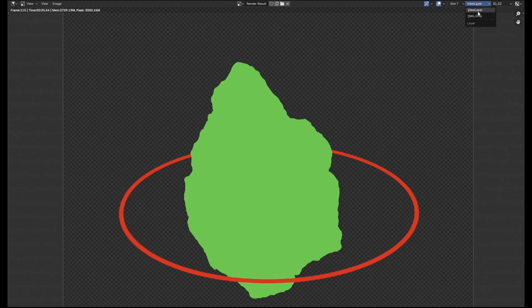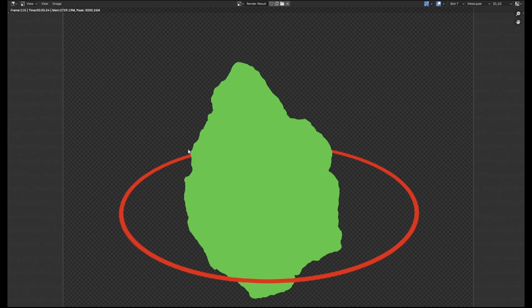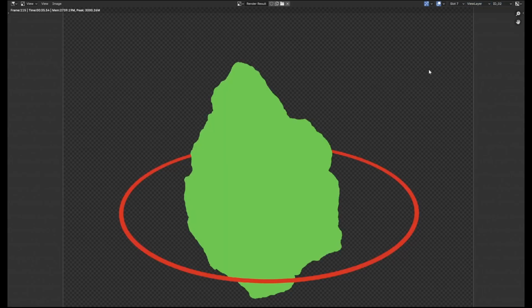I realize now that the reason why I was still going is I had a render for only the halo because as I'll show you when we go into the compositing side, there was a bit of an issue when it terminated behind, I wasn't getting the glow. So I had to render it out as separate and then add the glow and then use this ID mask to cut it out so I could get the glow in a natural way, coming all the way around the rock.